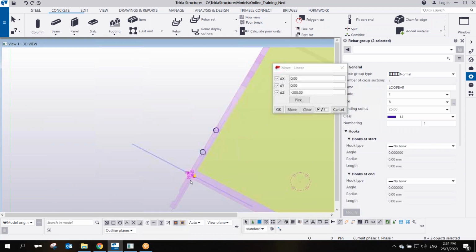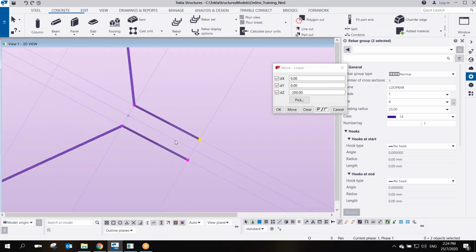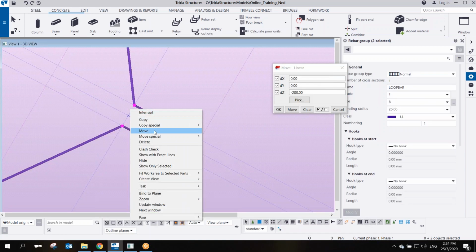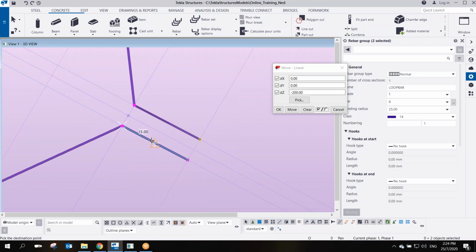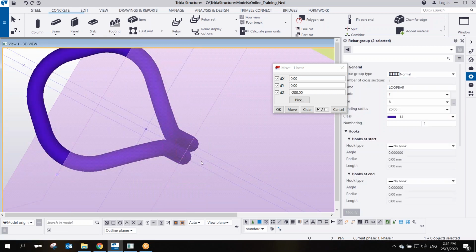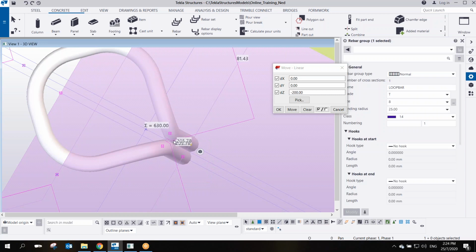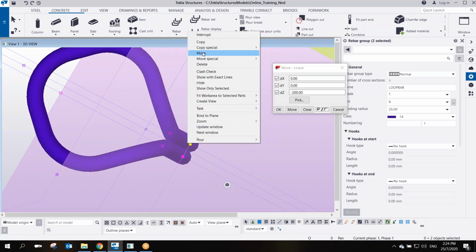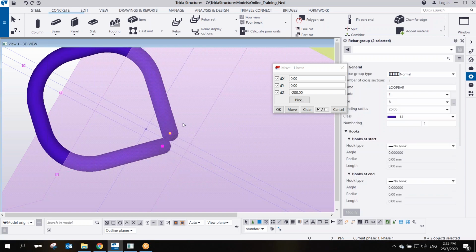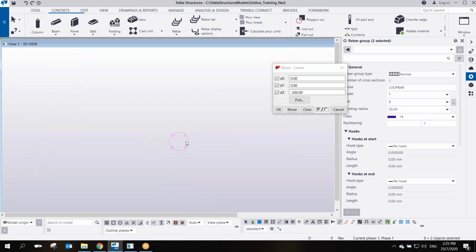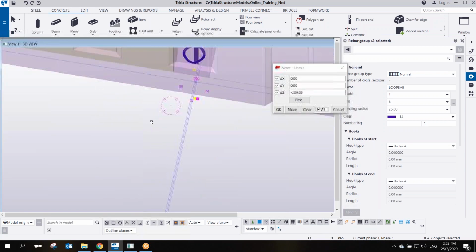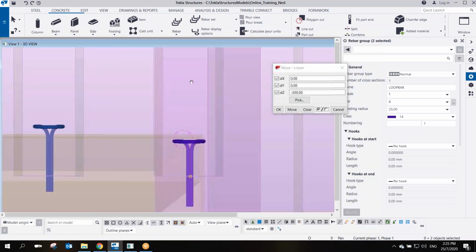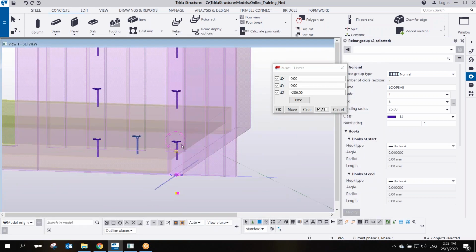Now, if you go back to the top view, what I need to do is just simply move this here. And then again, this one, move by pressing the Alt key, and then move this point to this point. So in that case, you will get the vertical position. All right, so that's how you do it. Did you get it?